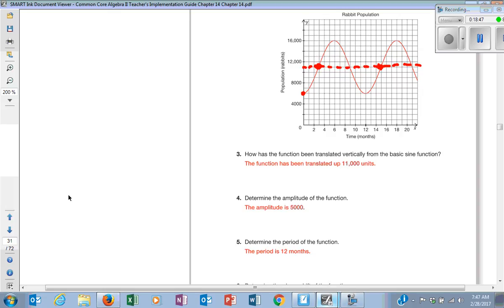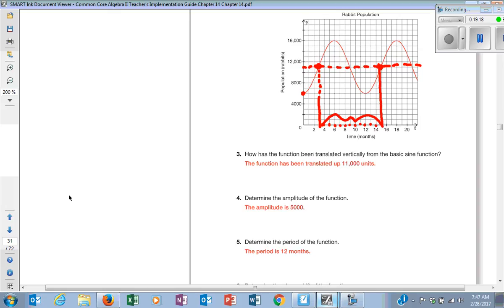So one way is to count from how many months this is to how many months this is. So this is on the third month my new cycle starts. Does that make sense? So there'll be 1, 2, 3, 4, 5, 6, 7, 8, 9, 10, 11, 12. And to realize that this distance is 12 months, so it takes 12 months for it to go all the way up and all the way back down. Are you guys following me? Okay, that's one way to do this.